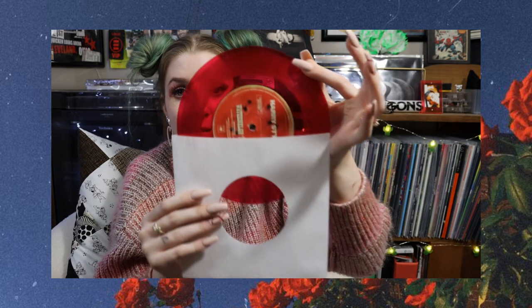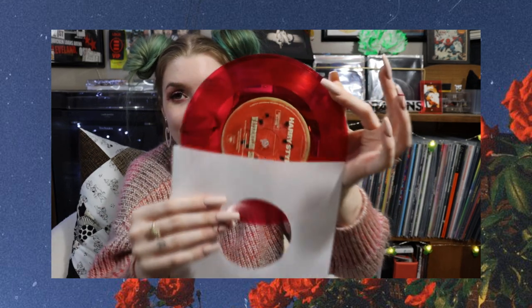This is what the red one looks like — it's a really pretty transparent red, super nice. These 7-inches are really limited that Harry puts out so they're already pretty sought after. I also get a lot of comments where people think I'm touching the grooves of the vinyl, but there's actually a little lip here that's not a groove, and I place my needle manually so it won't touch that part.